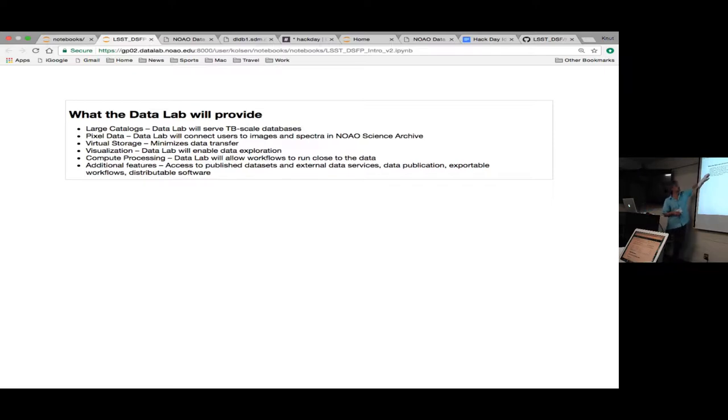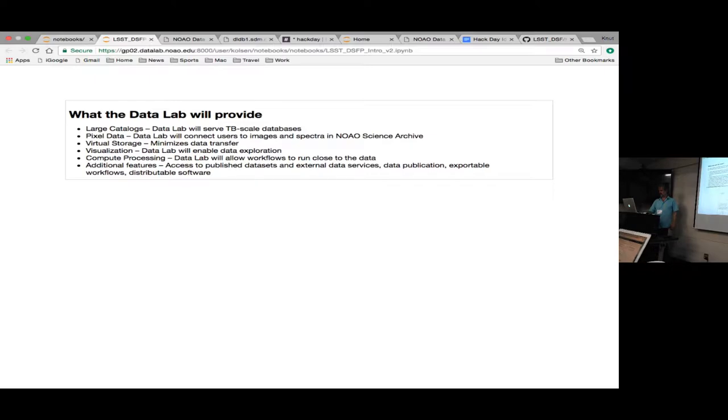This is not something that we can show you yet, because it's not part of the initial public release. So we don't have containers running workflows on our data just yet. But the nice thing about the containers, as Nirav explained, is that you can put something in them, and those are transportable to various places, because these large-scale computing centers can handle the containers. And another set of features relates to being able to share your own data sets that you might create. So if you have a survey using NOAO telescopes and you create a catalog, you can publish those data sets and expose them to the community inside this environment.